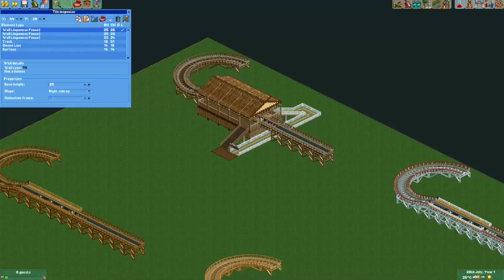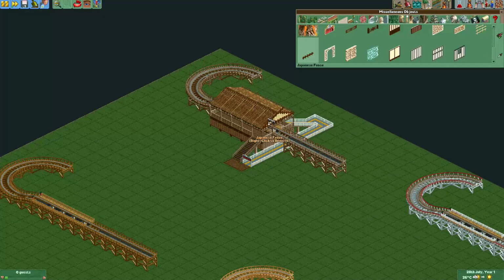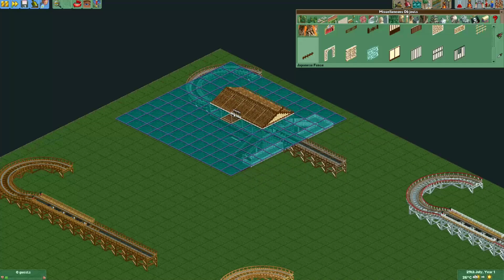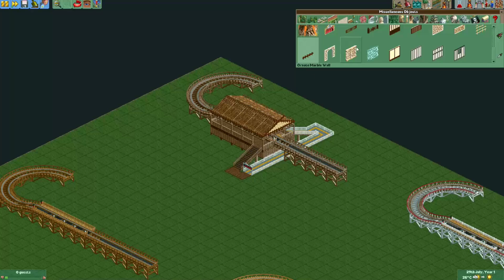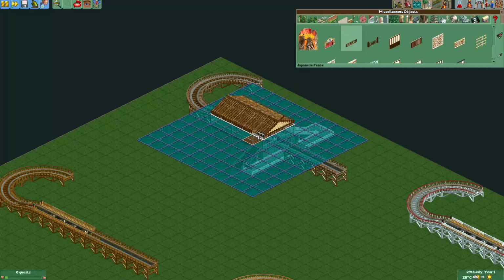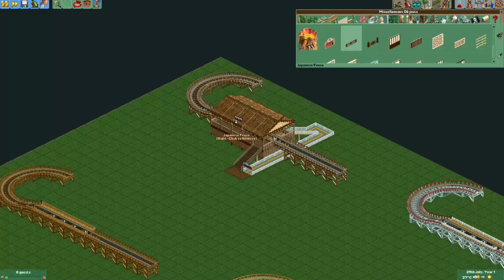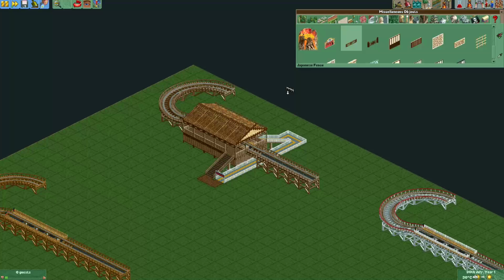So yeah, adding some trim, I think it really helps make the roof look nicer. You could add some more trim here to the side if you want, or you could use some of the other ones as well. But yeah, that's something for you to play around with. So yeah, this is really how to really quickly make a station.